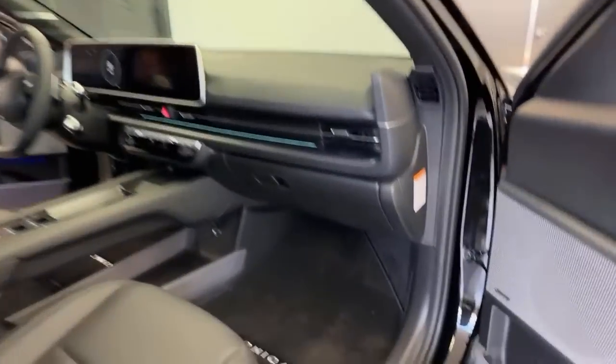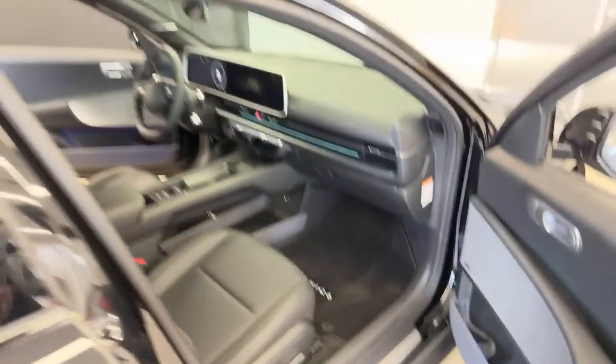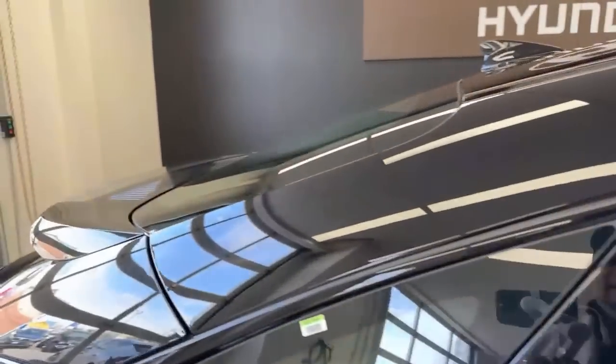Oh, I totally missed when you turned the car off. Do you want to show the side sill that says IONIQ 6? Yeah, yeah. And when you turn the car off, the screen really did a nice little outro. Little outro. We need an outro for our videos. Never mind, our cars get them. We'll just put that one in. Awesome. Okay, here we go.